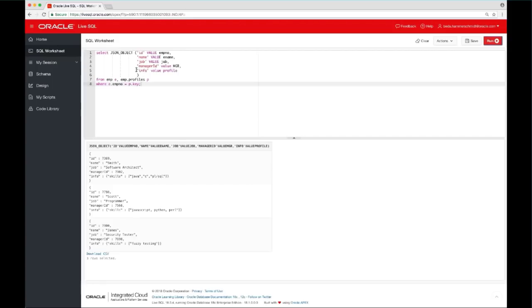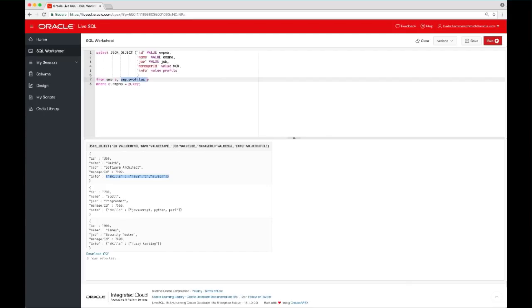So the question now is, if we pick this up, in here we say info, there is a field called info. Its value is profile, and profile comes from our employee profiles table. And if this is a string, you would guess that there are double quotes around it, because normally if you generate JSON, any string value gets put into double quotes. The reason it is not done here is because the data originates from a collection and there is an IS JSON check constraint on it. So the database knows that our emp profiles collection or table stores JSON data. So it knows that this object is JSON, and therefore it is not double quoting it.